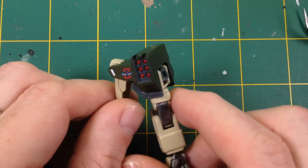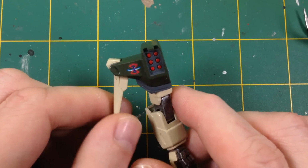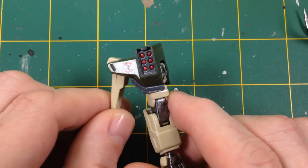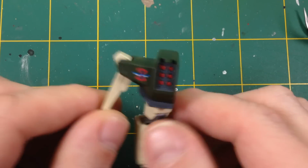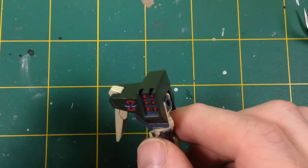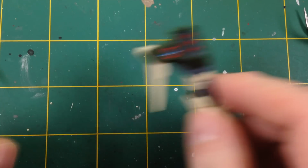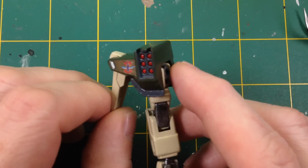Okay, it's been about 10 minutes. I've gone off and read some comments on the boom hut, and as you can see here from where it was a minute ago, it's looking a lot flatter now. Now it's all crinkly when we first left it. That's why you don't touch it. These things settle down, they expand and then contract back, and that's how these products work. They stretch and squish the decal, so it will go flat.